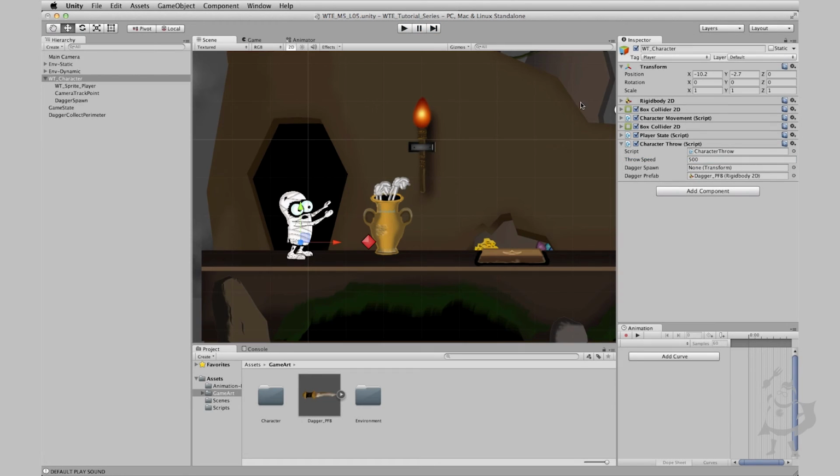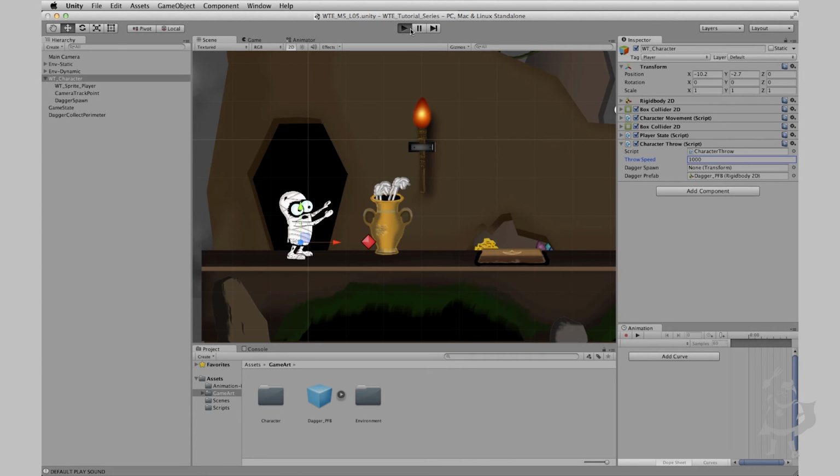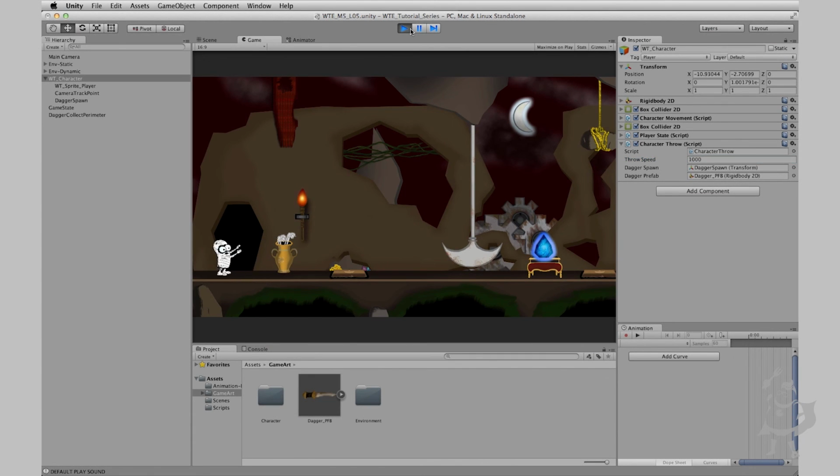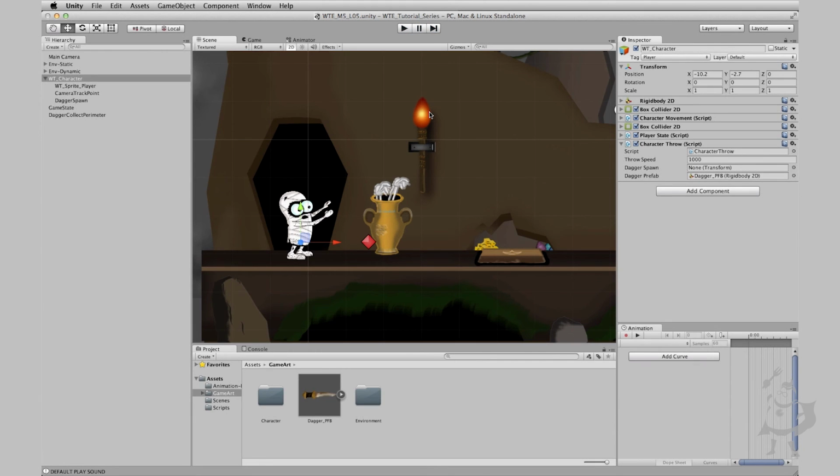So let's get out of gameplay mode, and then let's go back and adjust this to 1,000, as we know that's what we like. Save our game, WrapTuck is ready to rock here. So now we're going around and we can throw our dagger. Cool. Alright, so that was quite a bit of stuff in this lesson here. So let's go ahead and move on to the next lesson.